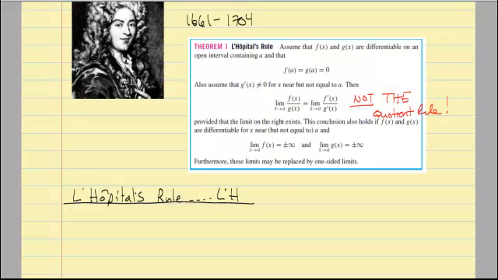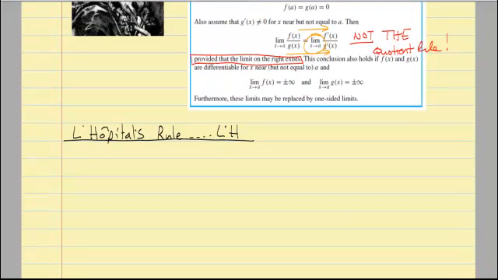This simply says take the derivative of the numerator, the derivative of the denominator, take the limit as x approaches the same constant, and you will get the limit of the original functions, as long as, and this is something that's very, very important, the limit on the right exists. So for instance, when I take the limit here, I have to get a constant here. I have to get a solution. I cannot get 1 over 0. I cannot get infinity. That limit on the right must exist. L'Hopital's rule is used to evaluate limits of quotients that result in indeterminate forms.